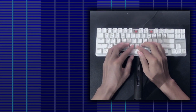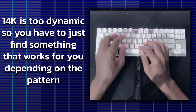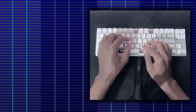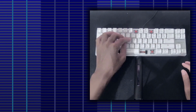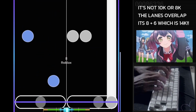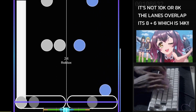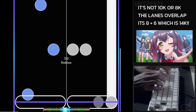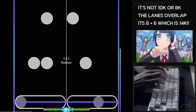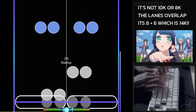I have been practicing a fingering method that would let me hit staircases while still having everything mentally arranged where each finger should approximately be, but still not that good with it. And in cases where this would be applicable, I can barely hit the patterns, so it's still a long way to go. But really, this is more so of a generalized idea of which area of the keys should have which fingers. And once you get down to playing a map, you might find yourself using different fingers for the same set of keys, depending on what the previous or next notes in the sequence were. So don't get too tripped up about trying to use the correct finger, as there isn't one, and it's just something you gotta get used to.